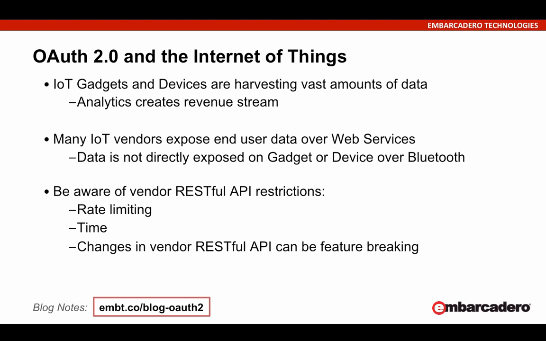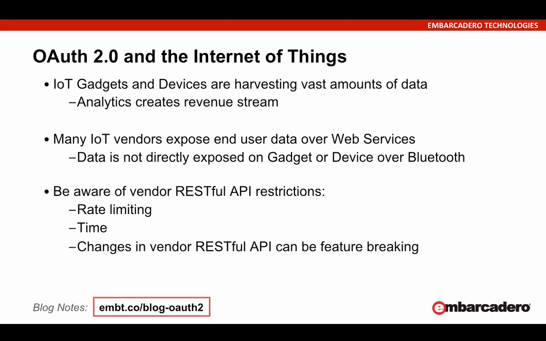And this can cause problems to client applications that need robust and unfettered access to end-user data. Limitations placed by vendors on their RESTful API implementations can completely break deep functionality desired by a client application. Any change in the RESTful API structure can end up essentially being feature breaking.